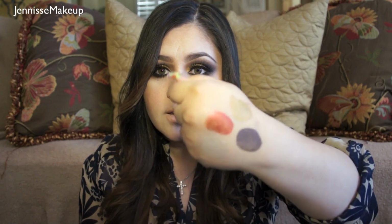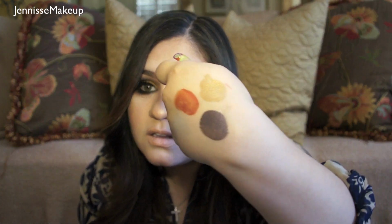As far as this line goes, I tried to find maybe something that they could improve on. There wasn't anything as far as the formula goes, because obviously this is really amazing. Look, I'll show you. I had no primer, none. You all could hear how I'm pressing on it, and nothing comes off. Look at that. Really, you can use this for hours, and it's getting warm and nothing's happening to it. See that? So, I mean, there's really no flaws.